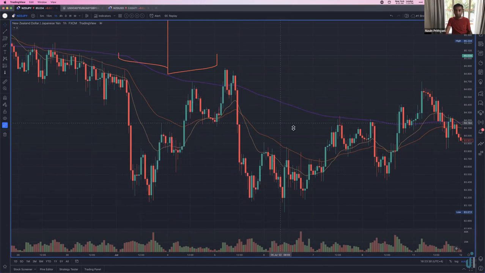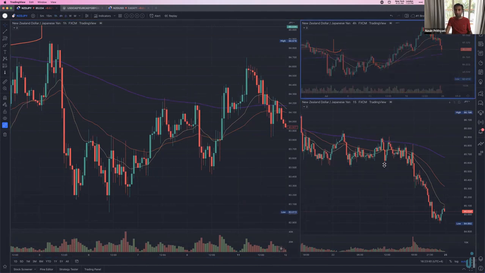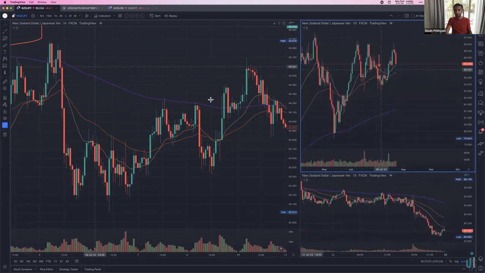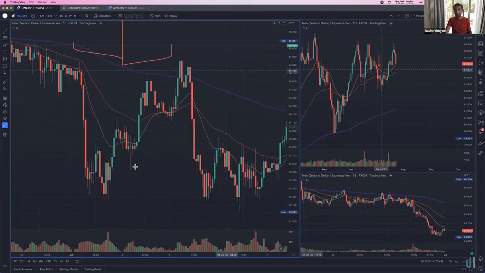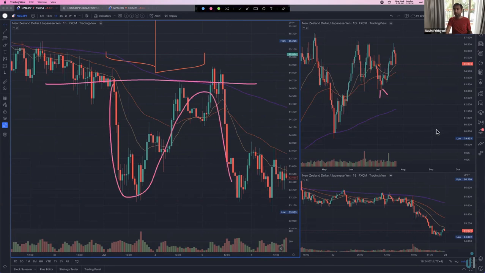Okay, let me try to put it side by side so it's easier to see. What was it? Daily, right? There's that candle on daily, and here we are on the 60. So as soon as the candle closed, all of this level comes right back in for a test phase where you get bad close and then a very small candle bad close. The smaller the candle becomes, the better it is for us. Plus, it's better that it's closer to our support, so we can actually hit the buys off the area.